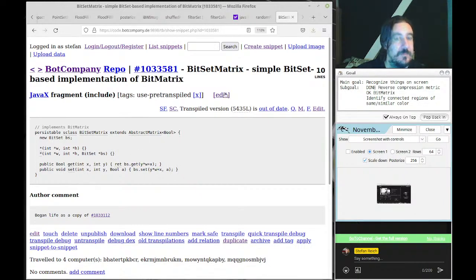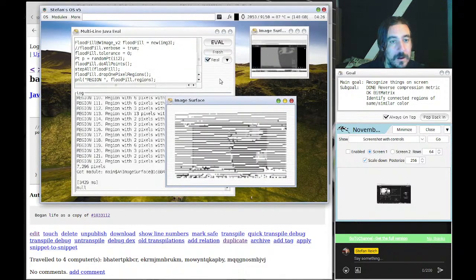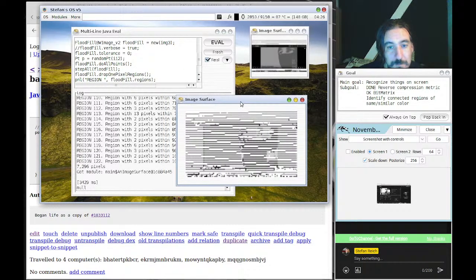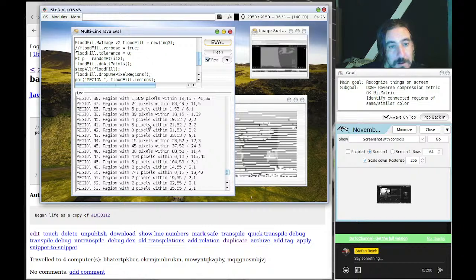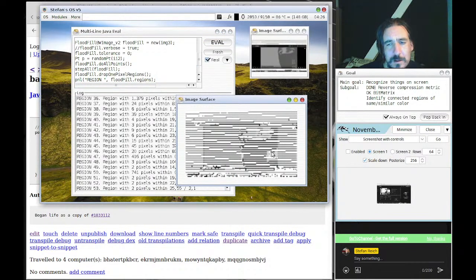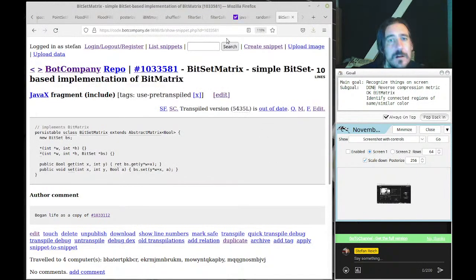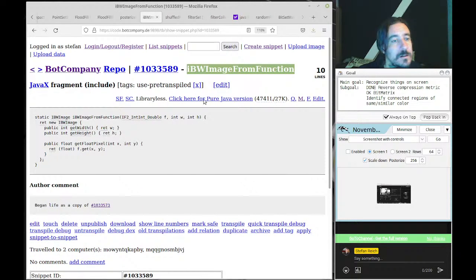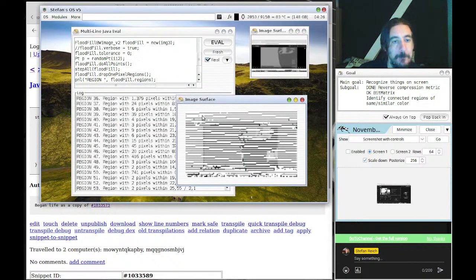This is not the bug though. That looks so strange.